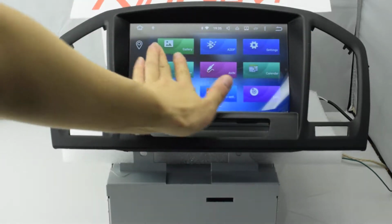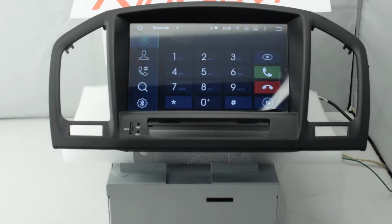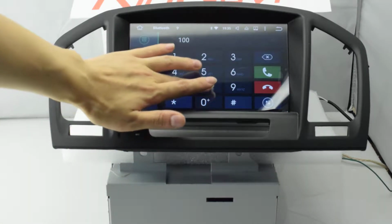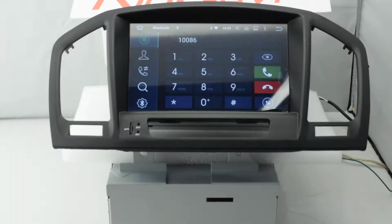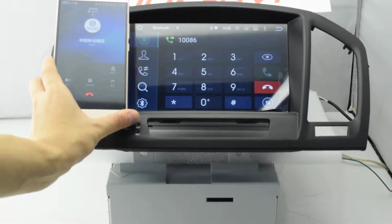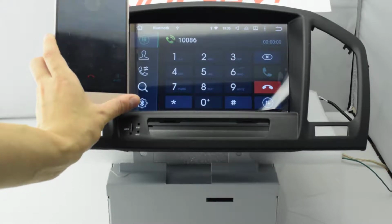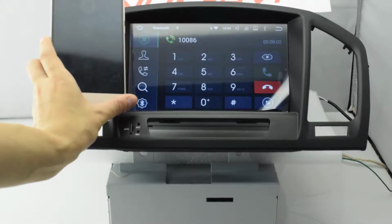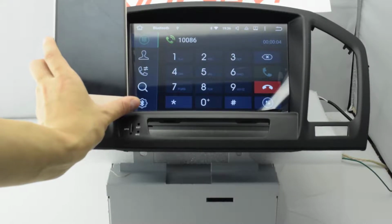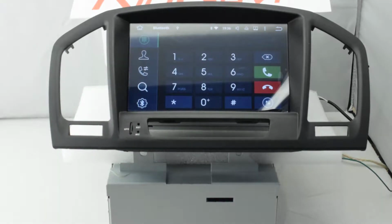Okay, so now let's test the main functions. Bluetooth. So it's already connected to my cell phone. So dialing out. It's working.